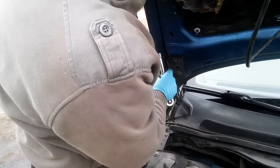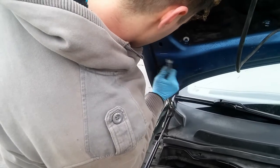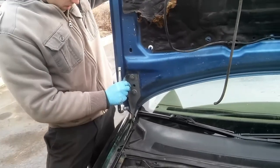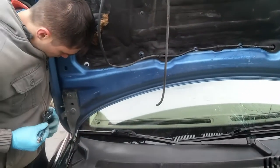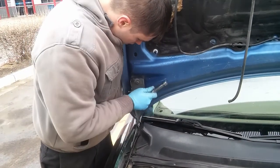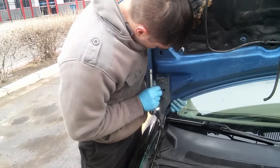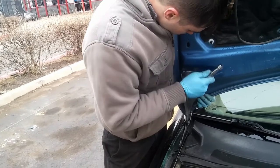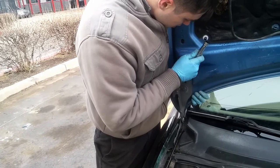Just don't put this on yet. Hold on, because I'm gonna test it, okay? I have to take it off for now. Try. Like that. Centered. See, this is bent a little bit. That's why I can't get it perfect. You want to hammer it in? But let's just see how she sits first, okay?